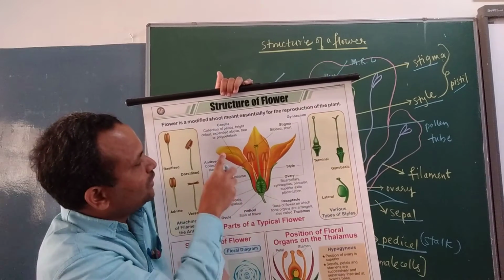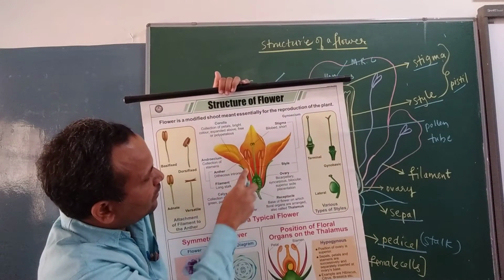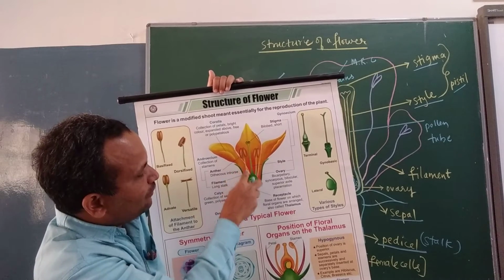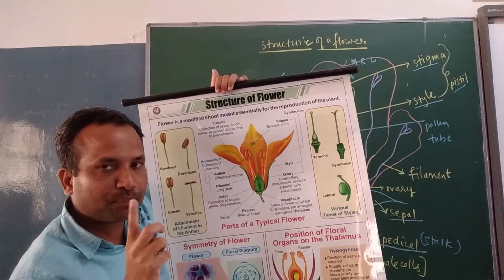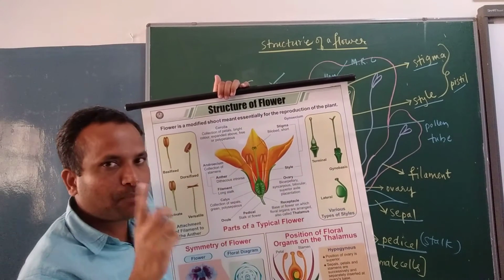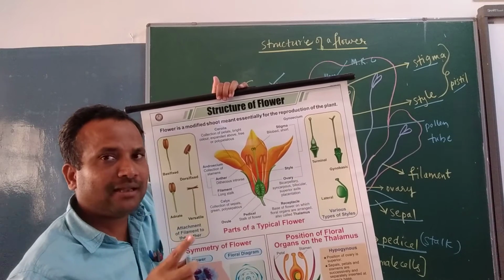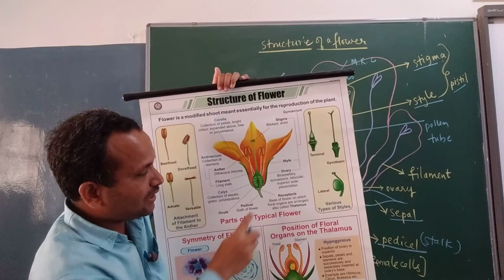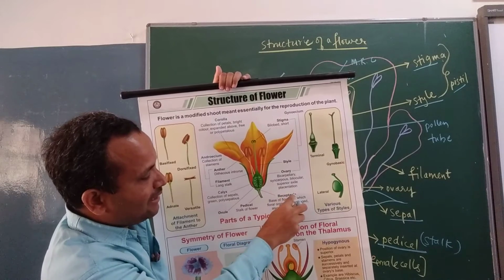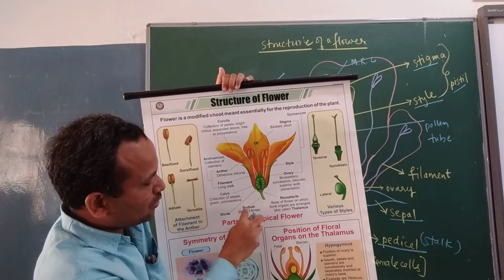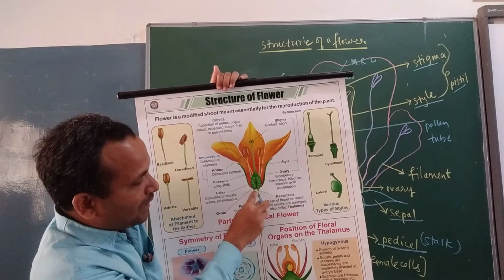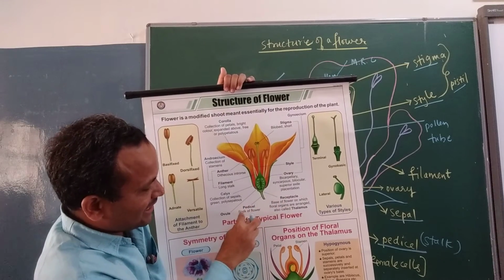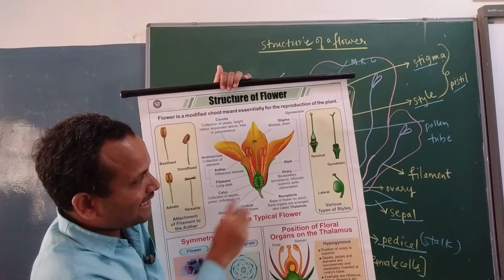Male part, we have anthers and a filament. This is the male reproductive part. So anther will have pollen grains, which are called male reproductive cells. This you have to understand. Then we have the receptacle, and the down part is called the pedicel. The top part is called the receptacle, and down is the stalk of a flower, that is the pedicel.